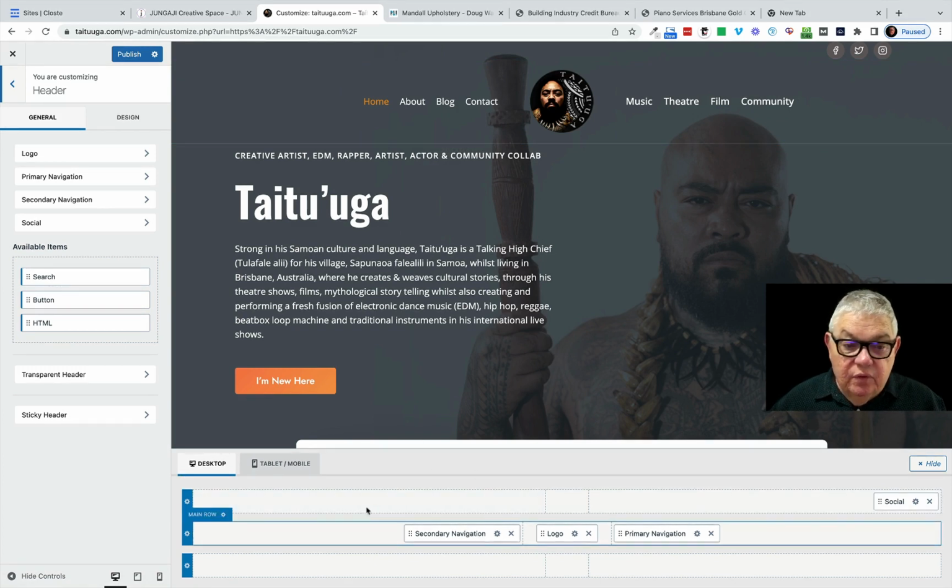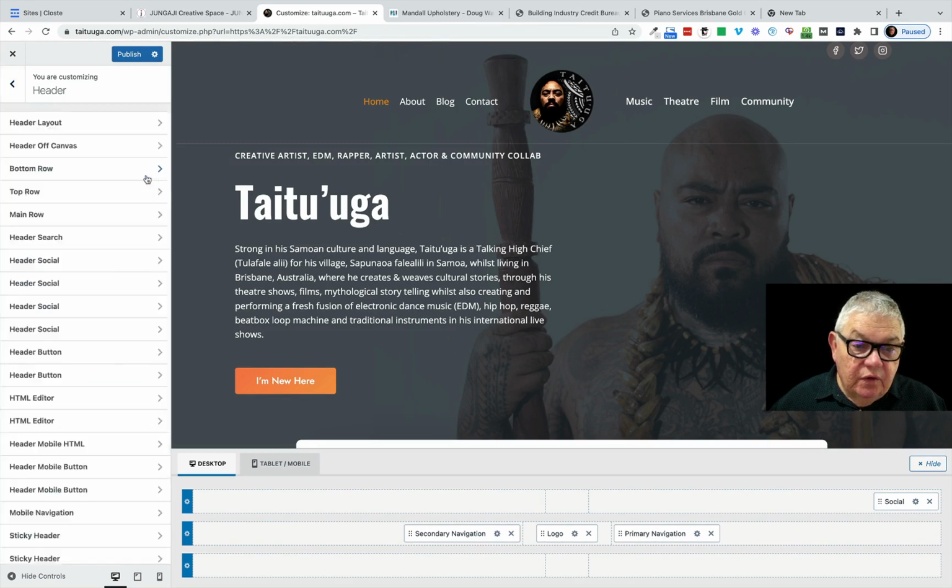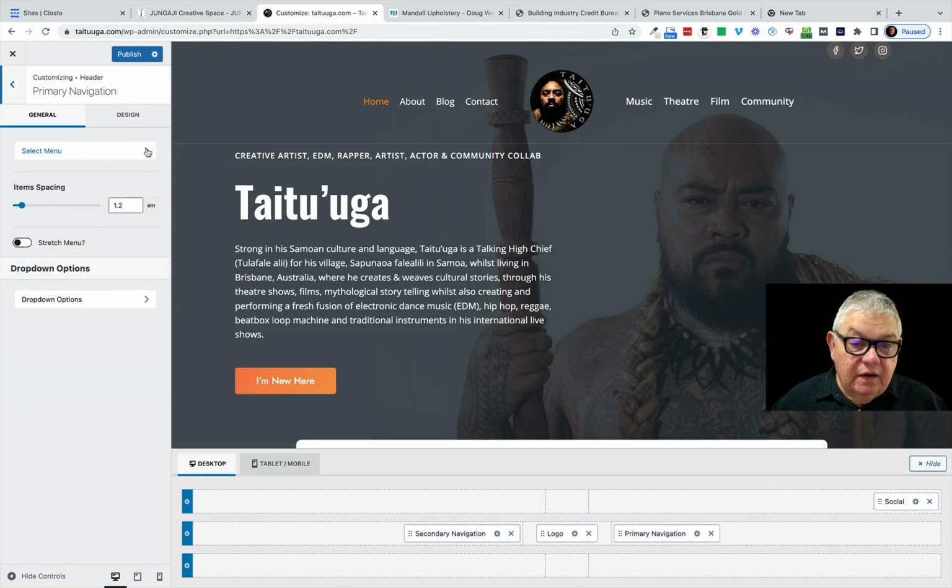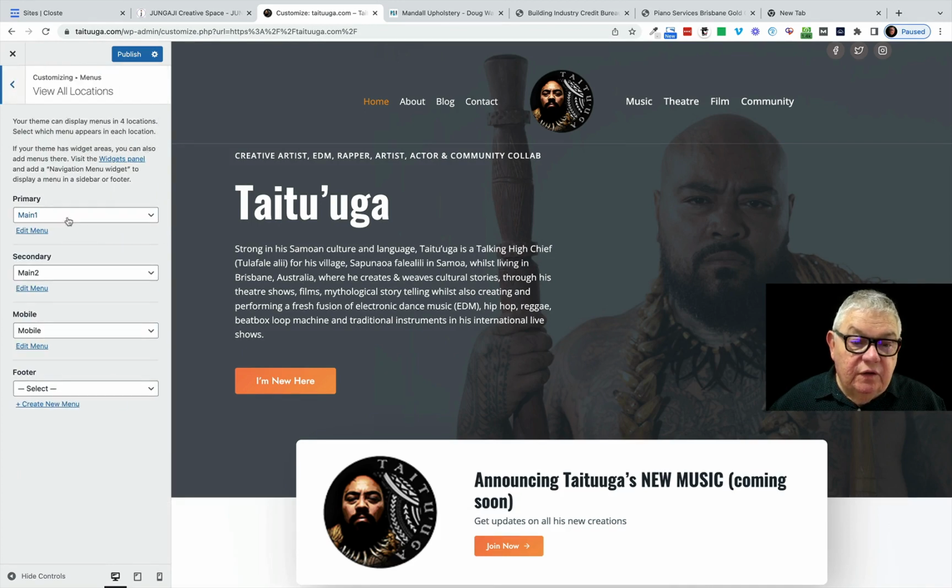Each of these you're able to select. Once we come here, we can select what menu is going to occupy that place. And on this site, there's a main 1 and a main 2, and there is a mobile menu also. We don't have a different menu in the footer, but we could. We actually use these 2 menus in the footer, as we'll see in just a few minutes. So that's really how that header is put together.